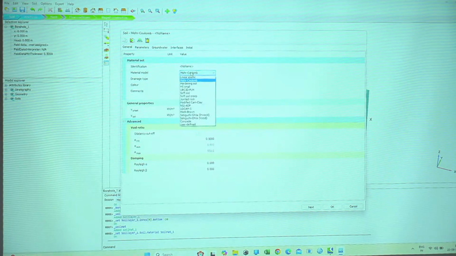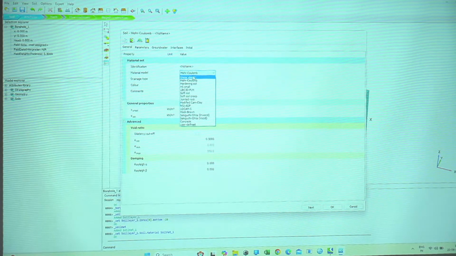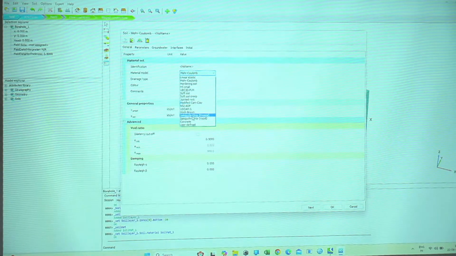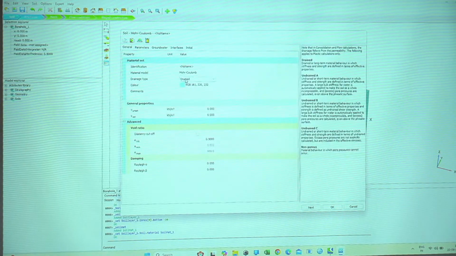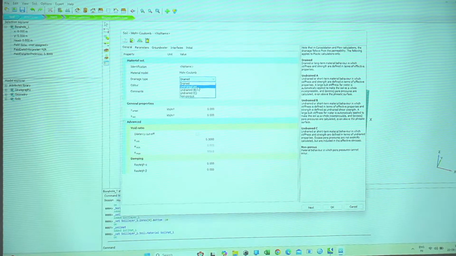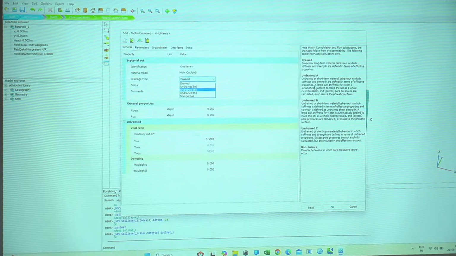There are a number of constitutive models. Mohr-Coulomb is there, hardening soil is there, soft soil is there. So we will go for the Mohr-Coulomb. Then there's another option: drained, undrained A, undrained B, undrained C, and they have mentioned the conditions of each.